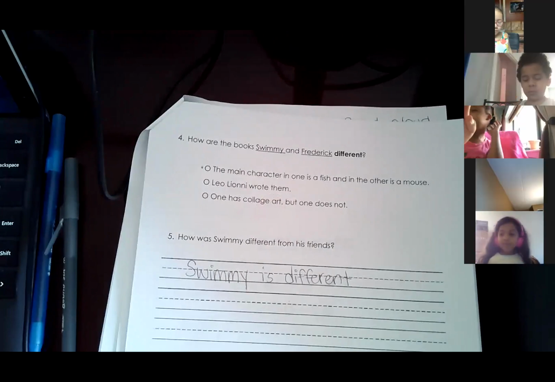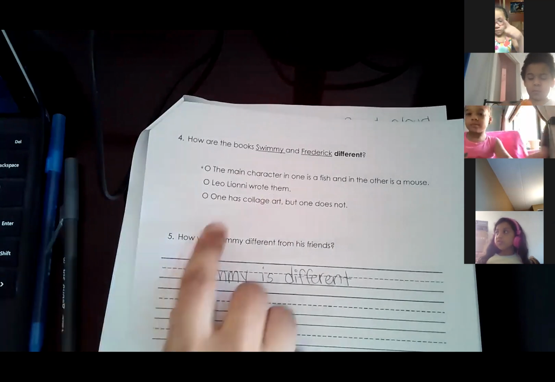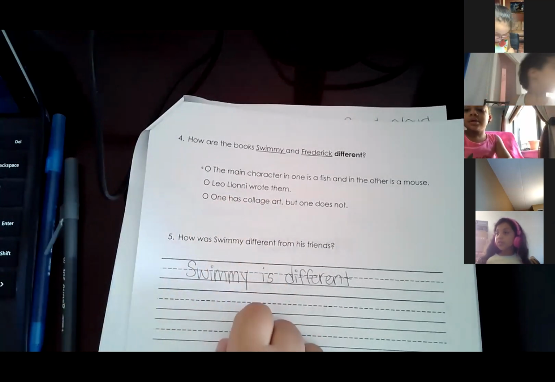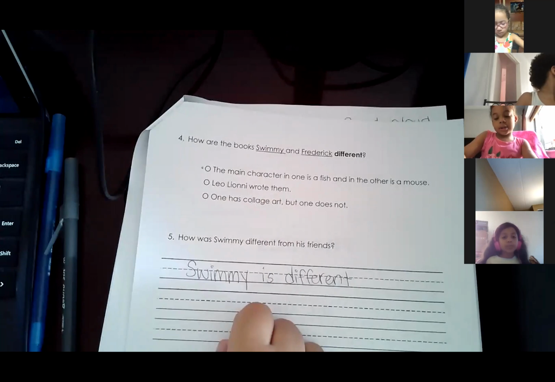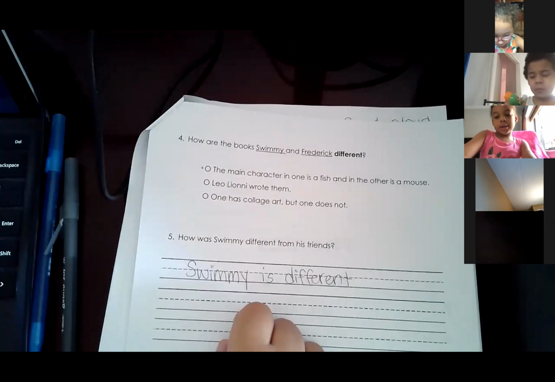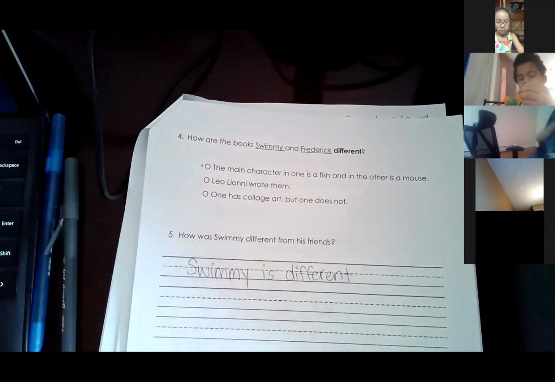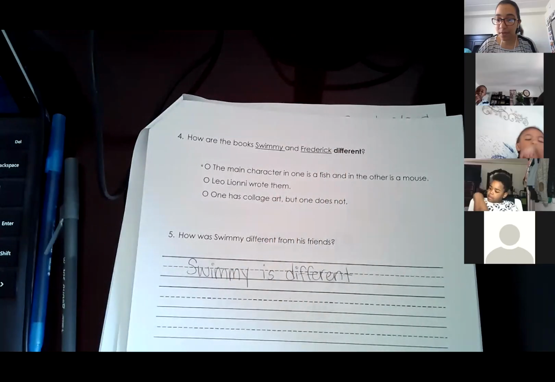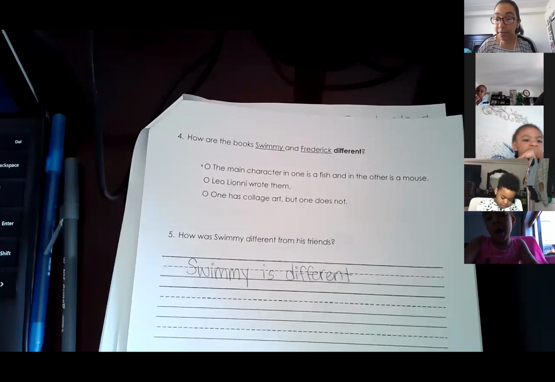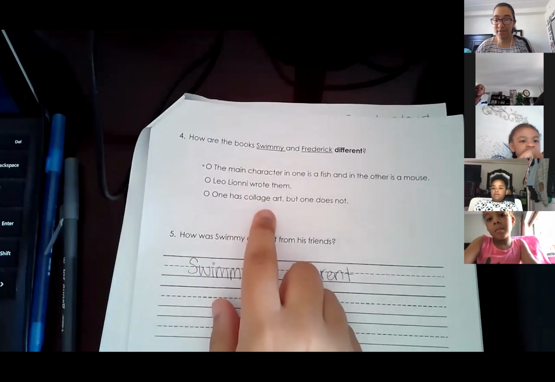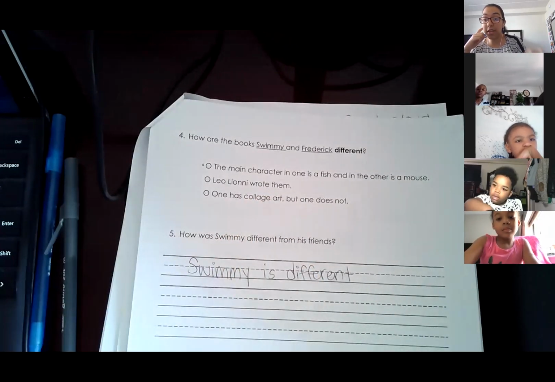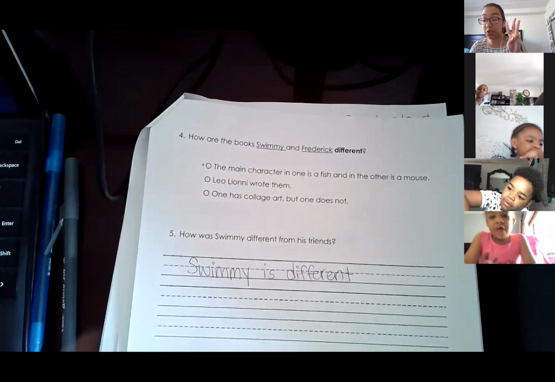All right. Isabella, show me, how are these 2 books the same? Oh, sorry. How are they different, sweetie? Oh, it looks like they're different by... So you showed me 3 fingers. So which one did you?